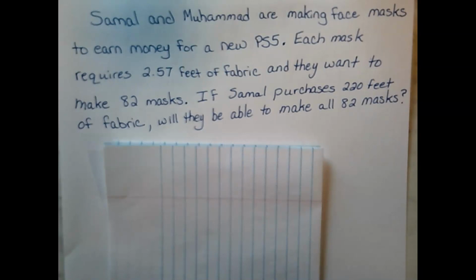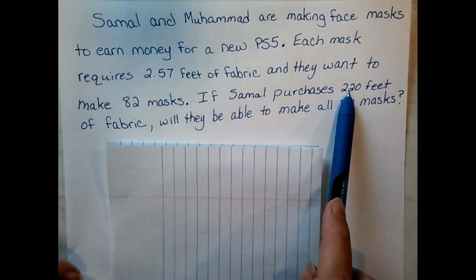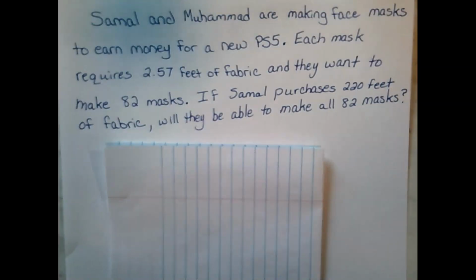So the first thing we need to do is decide what it is we're trying to find out. If we look at the question, it states that they want to know if they can make all 82 masks if they have 220 feet of fabric. But in order to solve this problem, we first need to know how much fabric they would need to make 82 masks. And so we need to write an expression or a mathematical problem to be able to solve this. Take a moment and write down a mathematical problem to solve this. Then we'll check together.